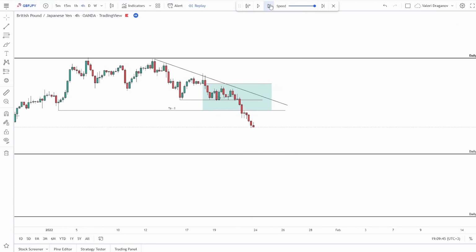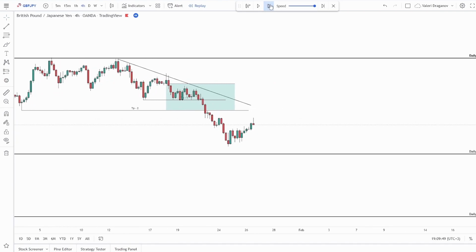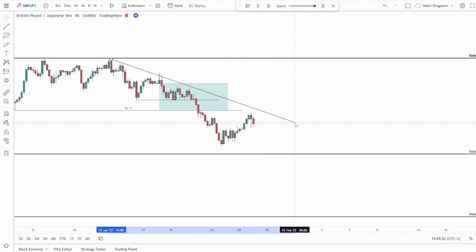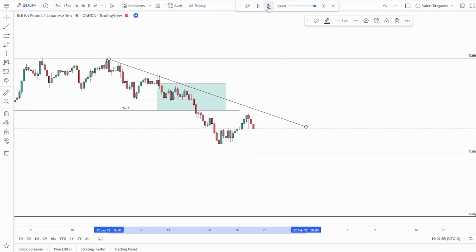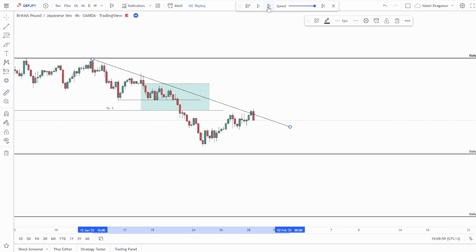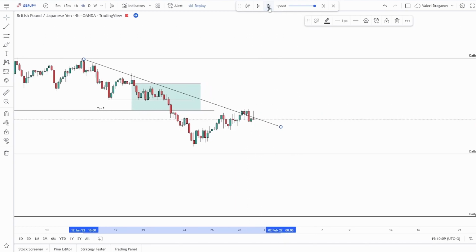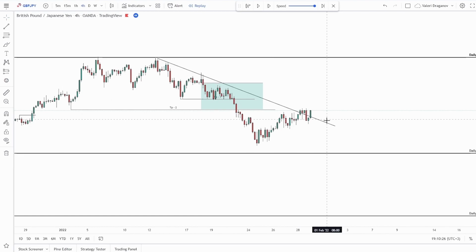If we continue here, you can see that the price made a correction, and let me extend the trend line. Here we have a candle that closes with a whole body below it, so we count it as a breakthrough. And we have a test, so this tells us that maybe this downward movement is over and a bigger correction is coming, or a whole new upward movement. So that's why we're drawing these trend lines as dynamic resistance or support zones. So we are waiting to see what the price will do when it comes near them.